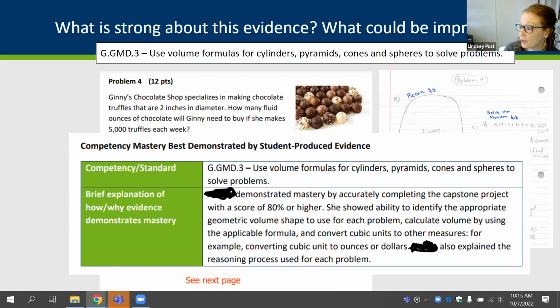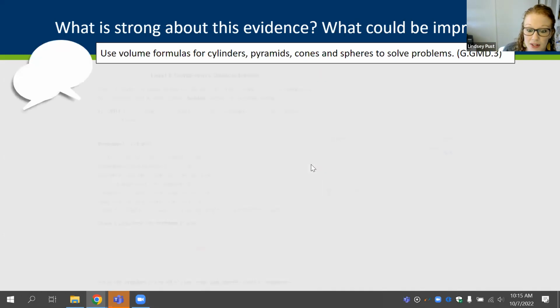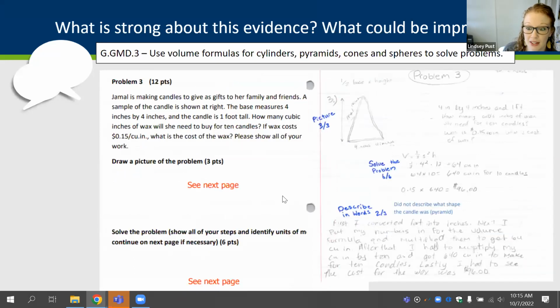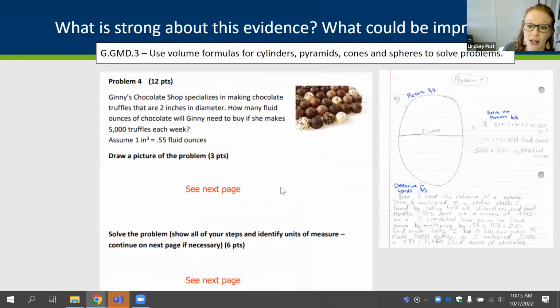Yes, the standard stipulates each of, so in the beginning, there was this cone, cylinder, pyramid, and spheres. So each of the shapes listed in the standard were covered in that. That is essential. And clear expectations, grading feedback from the teacher, good structure for students to show their work and thinking.